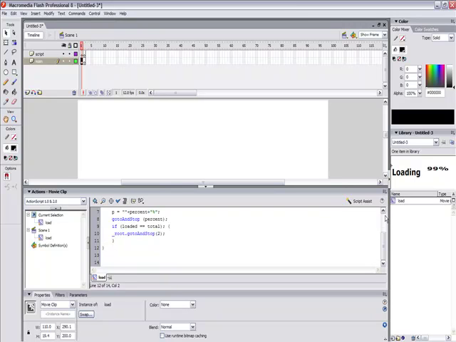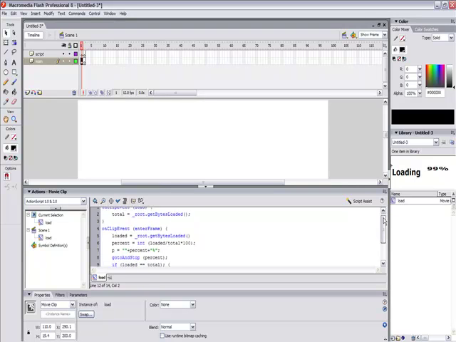So again, let's go back. On the clip event, we want it to load. Here's this clip event load. Total equals bytes loaded. So we're setting up that very first programming event. Then on the clip event here, we want it to enter the frame. So if it's loading that, we're saying, okay, this is the condition, you're going to get loaded.